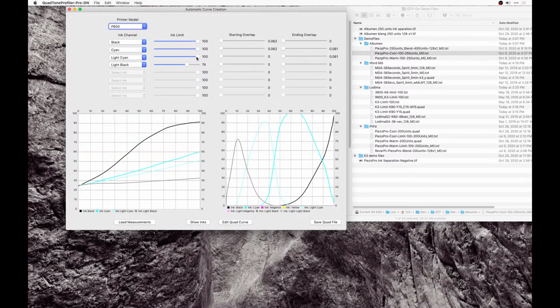If you drag a slider to make the ink limit go lighter than the next lighter ink, it's going to do basically a divide by 0, which is an error that I can't catch in the app yet, so it's going to cause a crash. So always start with the lightest ink and work your way up. I'll drag the limit for the light cyan down to like 75, 80.